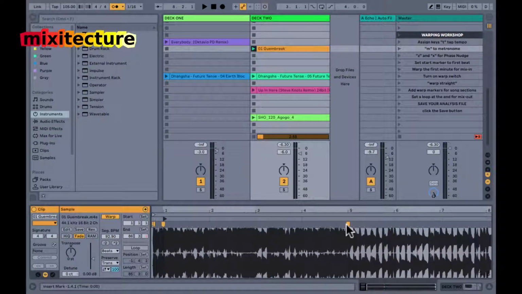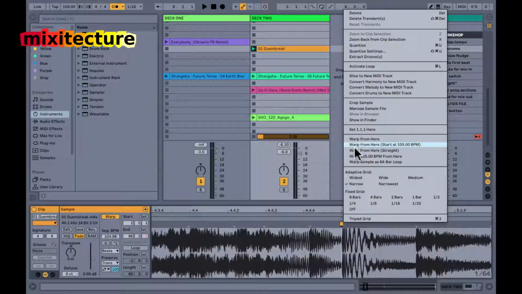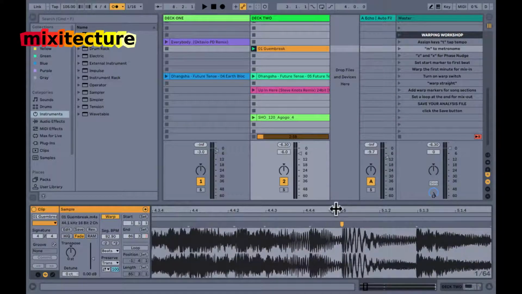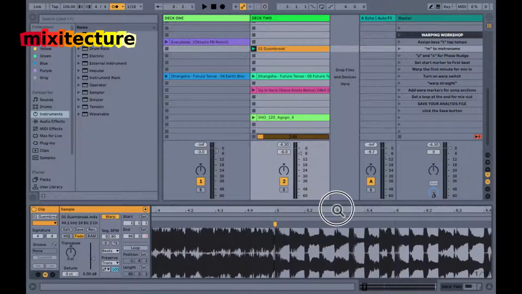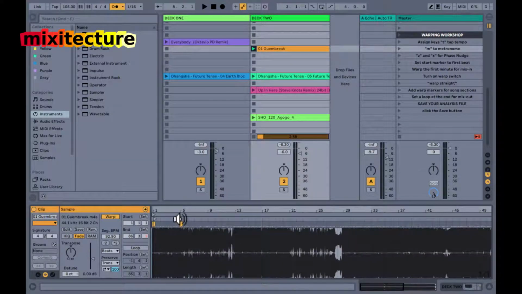What I'm gonna do is go over to this warp marker where the beats come in and warp from here. And this time I'm gonna start at 105 BPM because I'm not 100% sure what happens with this track. It could maybe be a live band that's super tight and sounds electronic. It's probably an electronic track, but let's play it here and go from the downbeat of the drums and see, does it stay under the click?